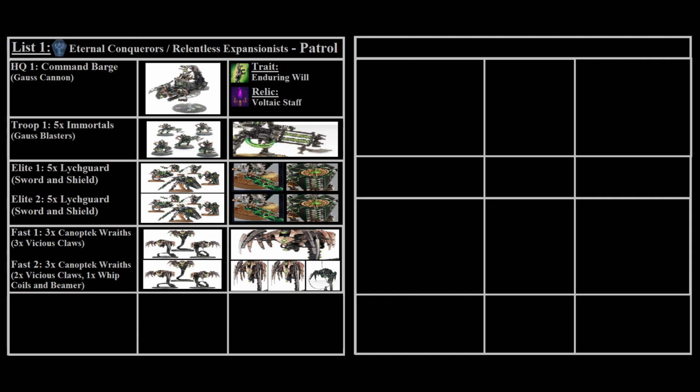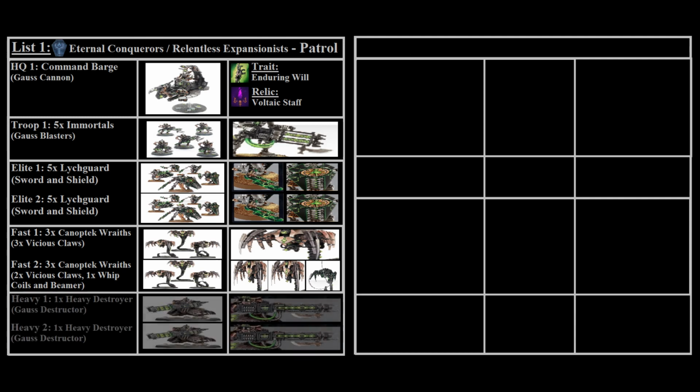Finally, to wrap up the first patrol detachment, the list includes 2 heavy choices, each of those heavy choices being composed of 1 Locust Heavy Destroyer armed with a Gauss Destructor, and this is a rather reasonable choice, especially after the points decrease of the Destroyers and Heavy Destroyers. In this situation, the Gauss Destructor gives this list some ability to take out armored targets at a range and with some decent success. Furthermore, splitting up the 2 Locust Destroyers gives them a little bit more survivability and maneuverability that can allow them to do some things that putting them in the same squad wouldn't.